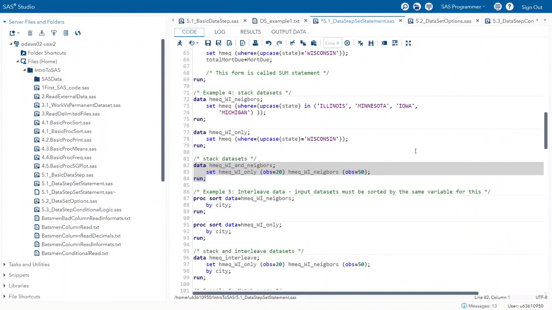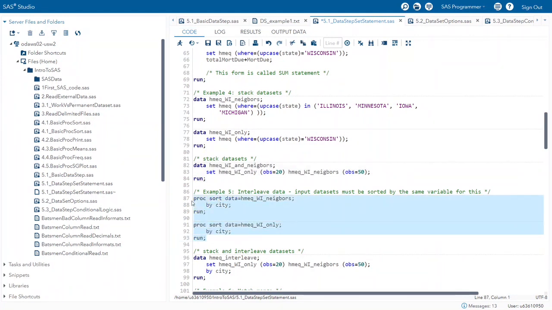Okay, so interleaving data sets, meaning I want to use some sort of by variable. Maybe I want to order my data in terms of the cities in all of these states. But for interleaving data sets, your data sets need to be sorted in order to do that. Again, I don't know if everybody saw the sort video, but just to recap, proc sort is the procedure name.